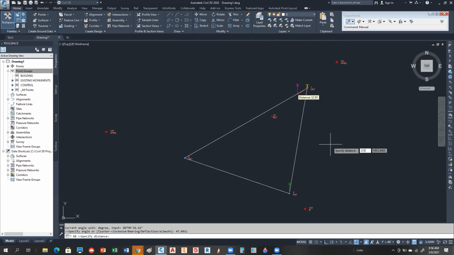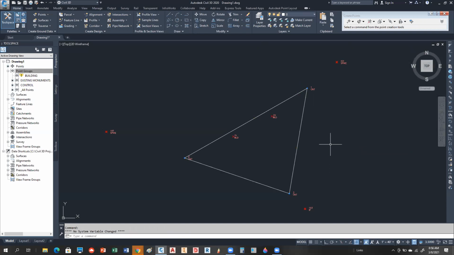And then 252.65 for the distance. And then this will be 71. And then it'll be BLD. Okay. So we should have just those 2 points from that point. All right. So you can go ahead and hit enter again, and that'll kill that.